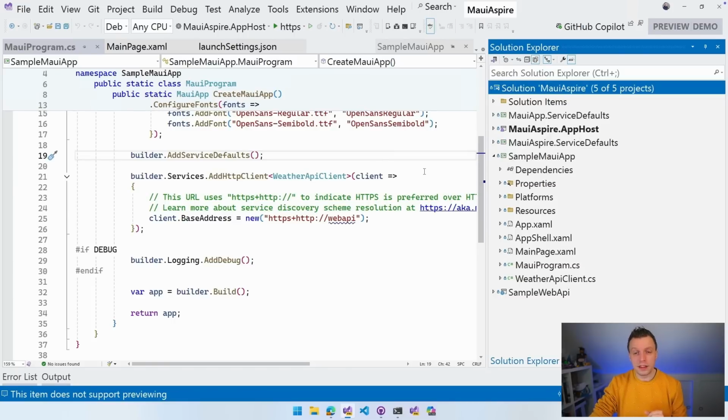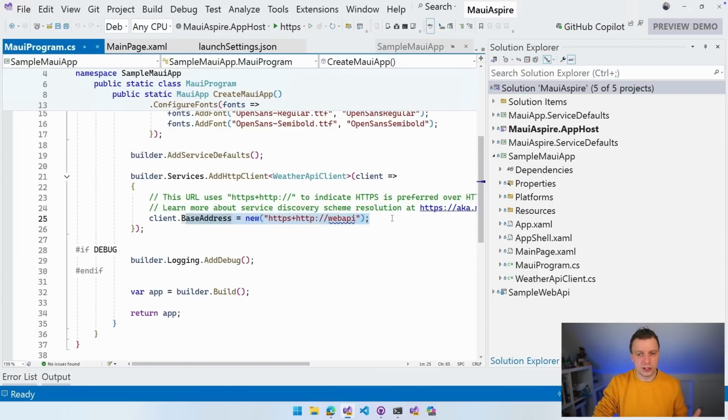Now, the one thing that will make it easier, because again, this is the problem, right? You're going to run this on Windows, and it's all fine. Localhost works because that's all on the same machine. But you're now going to do it on the Android emulator or the iOS simulator or whatever else, and localhost is suddenly the emulator and not your Windows machine anymore. So now you have to have different configurations for the base address right here, like, oh, is it localhost? Is it this IP address? Is it whatever? That is something that we can perfectly solve with .NET Aspire by using DevTunnels.